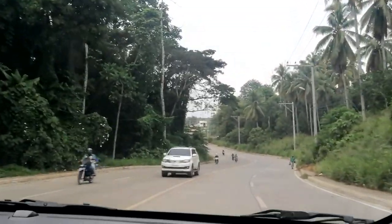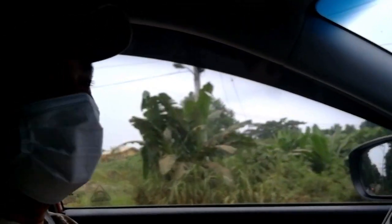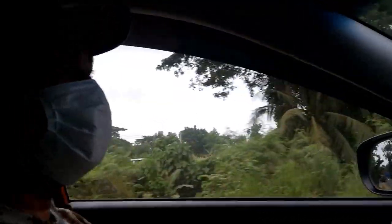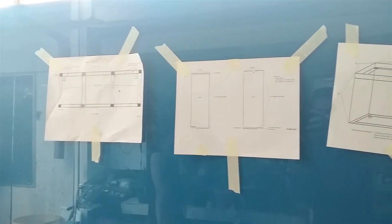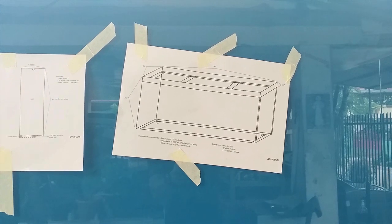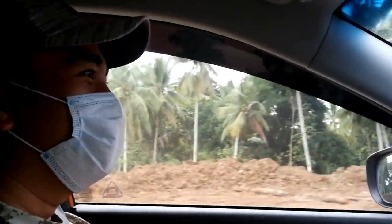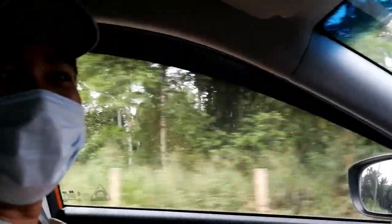Dream tank na rin natin ang bigger tank always. So I thought dati pagka 6 feet tank na okay na. So although okay naman siya for 5 years na nagamit ko ang 6 feet tank, I felt na kailangan na rin mag-upgrade to bigger pa para makakuha rin ng mas maraming tank mate.